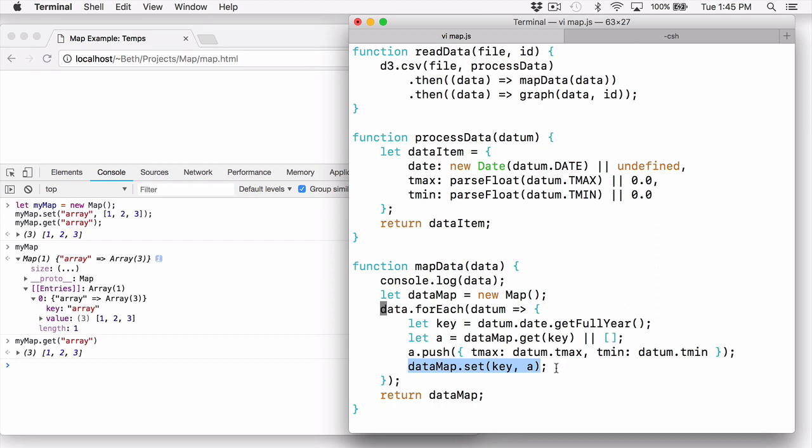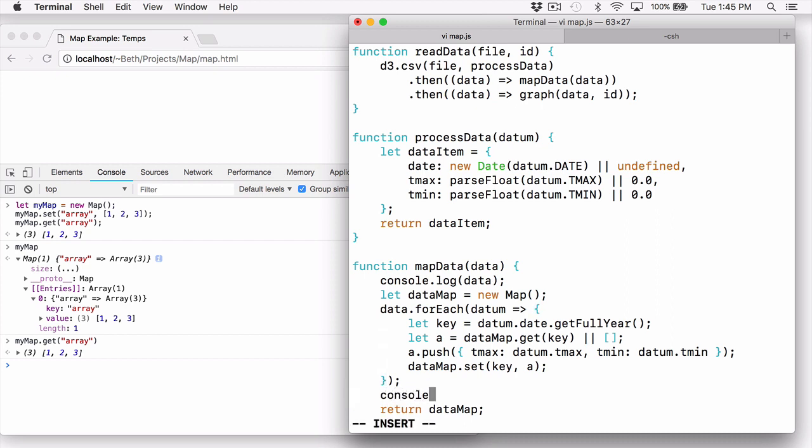This way, every data point that has the same year, that is, all the high and low temperatures from that same year, gets put into the array associated with the year key in the map. So when this iteration finishes, we'll have grouped together all the data points for 1891, for 1892, and so on up through 2016. Notice that this isn't the most efficient way to write this code, but it is a fairly easy and elegant way to solve this problem, and it does not take that long to execute, so for our needs, it's going to be just fine.